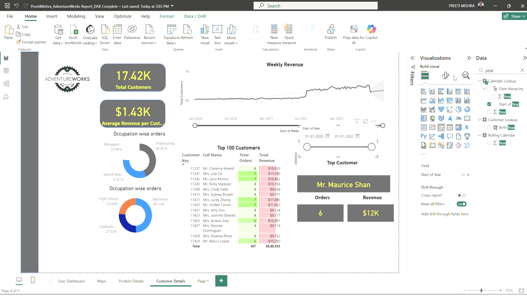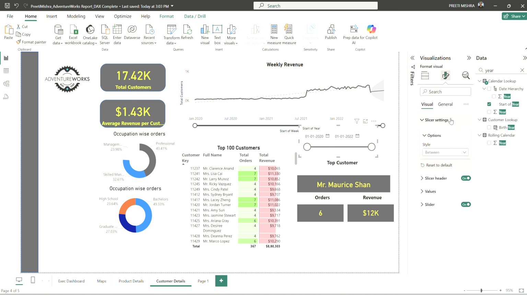And when we go to its formatting option, you are going to see in what all ways it can appear. So it can appear as a tile, which we can select. It appears as in between these 2 years, before something, after something. It can also have a drop down of the years, and also we can have a relative date or a relative time. Okay, so I'm going to go with the first option, which showed me a list of between.